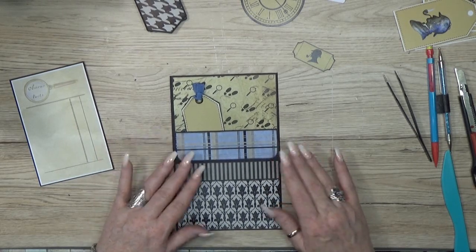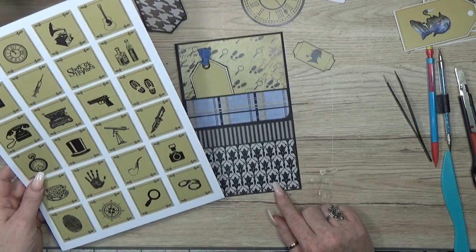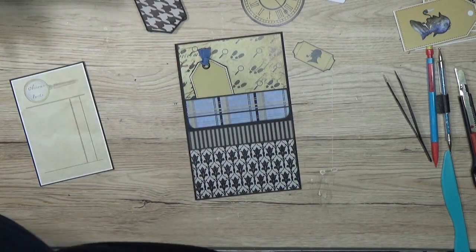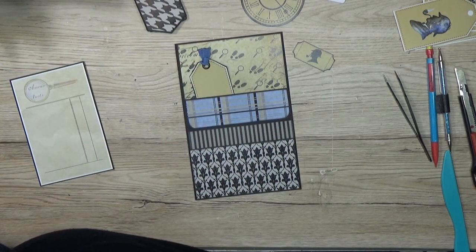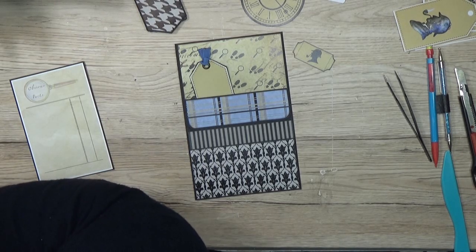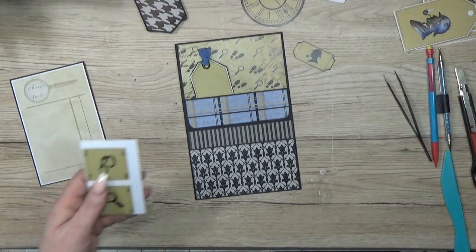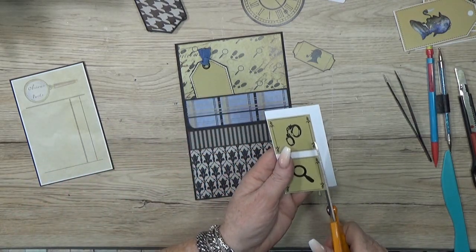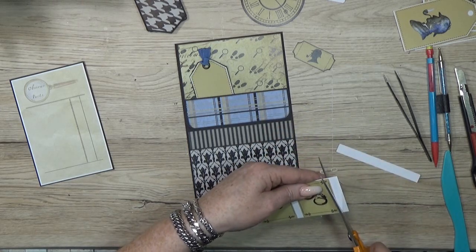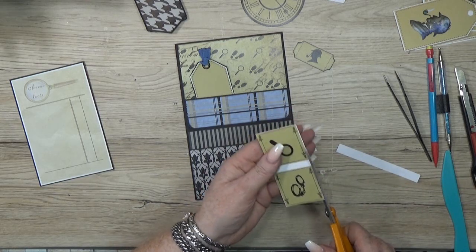But for now, what I also love is these. Love it, love it, love it. Let's make cuts. One or two or whatever. Okay, so what if I am cutting these two out?